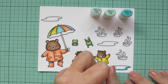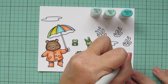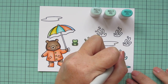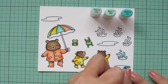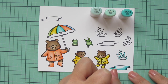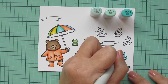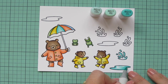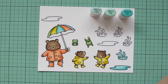And then I'm going to use those shades to also color in all of the water. So I'm just going to work my way across all of these images, doing a few of them at a time, adding that BG13 first to accentuate the edges of the puddle and all of the little splash marks. I think those splash marks are really fun and creative. I love the movement that they have in the way that they're drawn, and I think they could be really fun for a lot of different things.